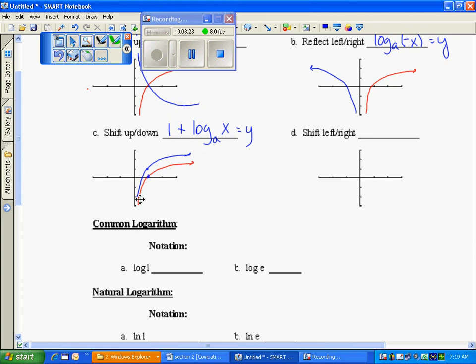Shift left to right. That's an x shift. So we have log base a, and so that must be with the x coordinate. And so what again I'm going to do is I'm going to take this red graph, and let's see, if it's plus 1, it must shift it back 1. Okay, it works the same way. So this graph then would be shifted back 1 and would come from there. So it actually passed through the origin. So that's how you translate graphs. It's the same way you've done exponents, quadratics, cubics, and so forth.